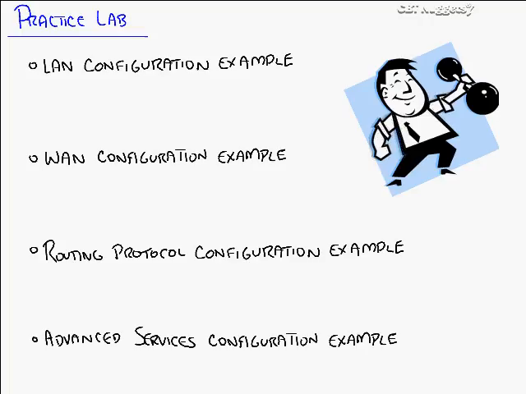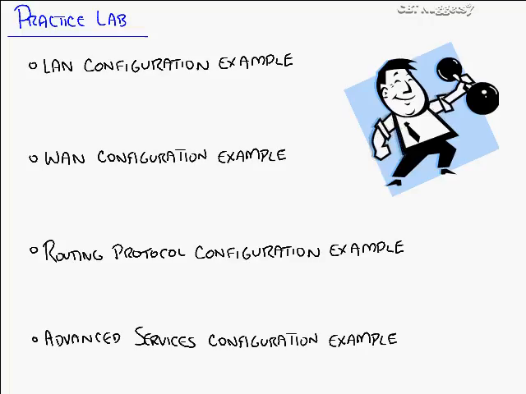Welcome to the final nugget, the Cisco CCIE Practice Lab. Now this nugget is going to be geared around a sampling of what a practice lab should look like, because practice labs can take you easily 8 to 12 to 16 hours depending on how long it is, how much research and study you have to do.